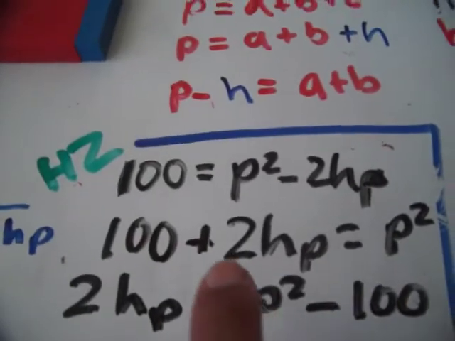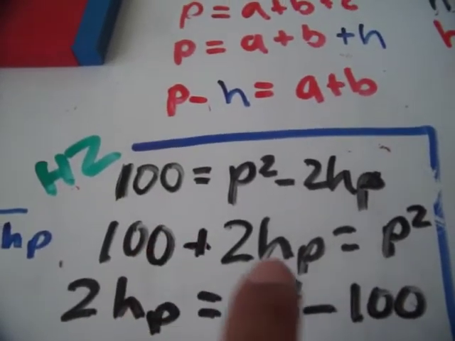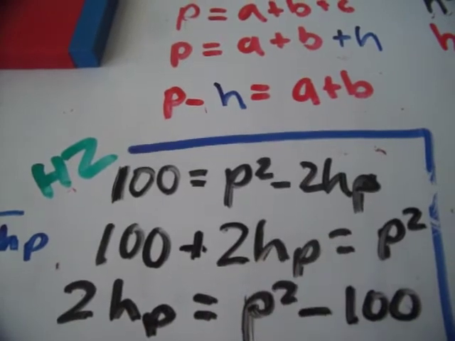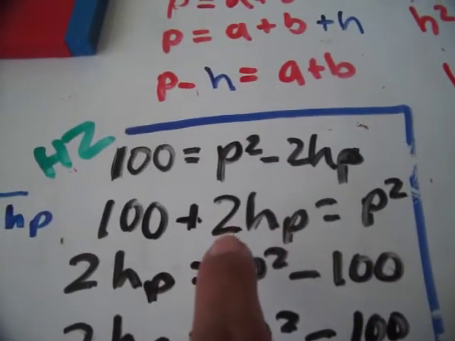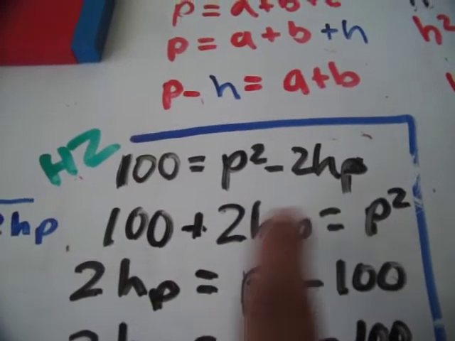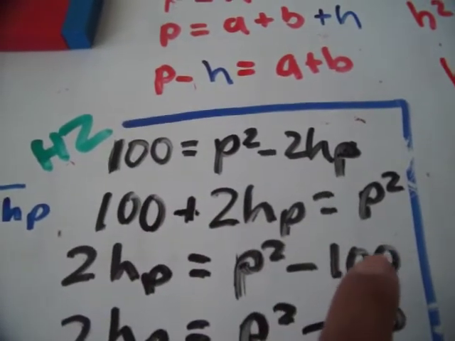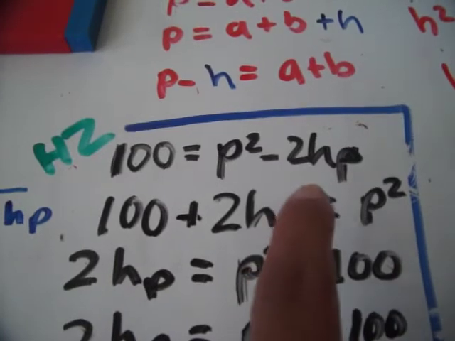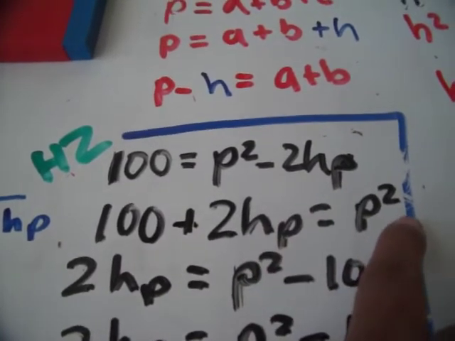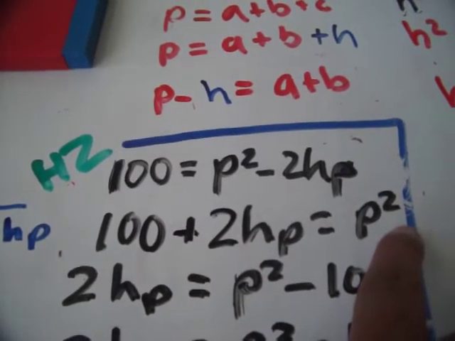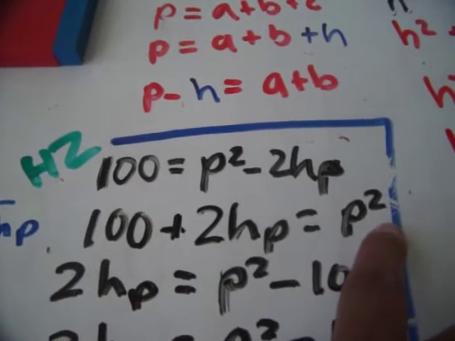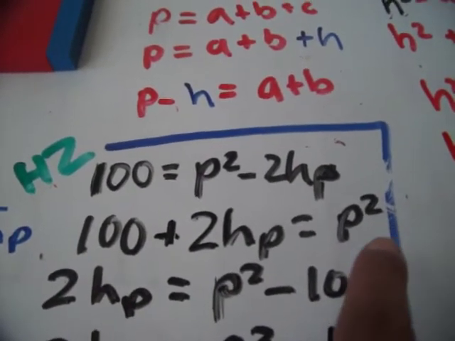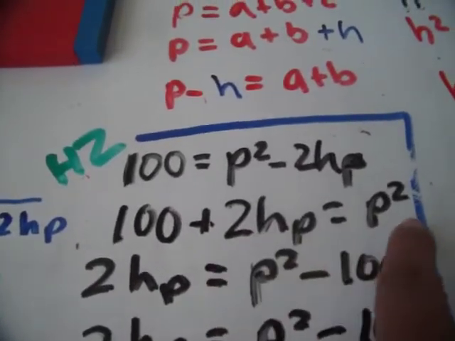Okay, so here I have 100 is the same thing as P squared minus 2HP. What do? Hero 0! Got rid of that, right? By just adding 2HP to both sides. Simple. Follow me? Easy, right? So I got a 0 here. There's actually a 0 hiding over here, which is 2HP minus 2HP. But why would I write all that? It's just 0. So I'm not even going to write it. Nothing. There was a big argument. Why do you need a symbol if it doesn't stand for anything? Anyway, okay, so there's nothing there.